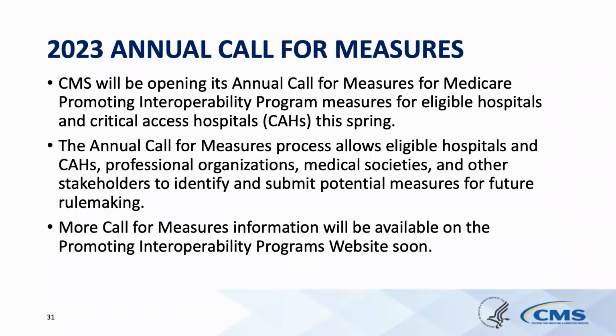The Medicare Promoting Interoperability Program will be releasing the annual call for measures this spring for eligible hospitals and CAHs. We have a little bit of information here, but we definitely welcome any feedback and encourage hospitals to participate. So keep an eye on the PI program page on cms.gov for updates as soon as they become available. Next slide, please.